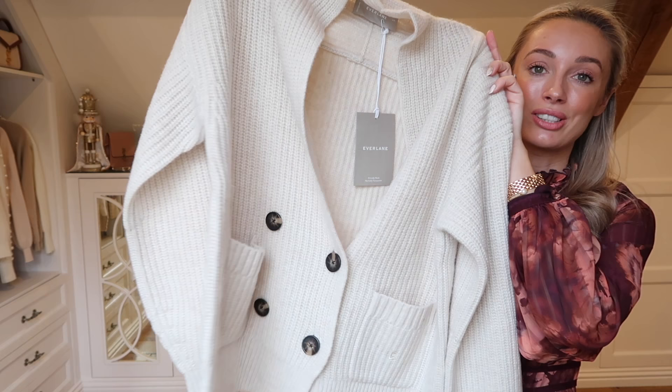I placed another Everlane order including some bits for myself to see me through the miserable January months - it literally feels plural, doesn't it? I just want to make sure I'm fully snuggly and cozy. I'll insert some try-on clips but I don't have time to try on right now. First thing I chose was this gorgeous double-breasted cardigan - double-breasted just gives everything that cozy granddad-reading-a-newspaper-by-the-fire vibe. It's a really lovely thick knit. Everlane strive to be better in everything they do - from impeccable factory working conditions to fair wages and quality materials.